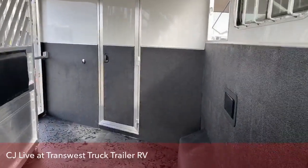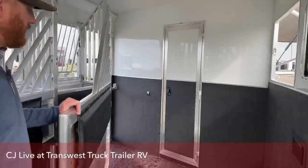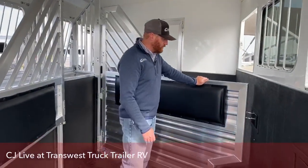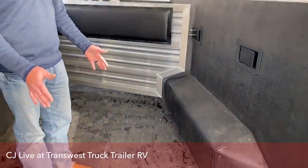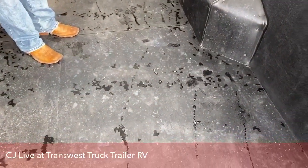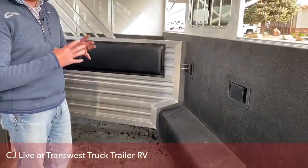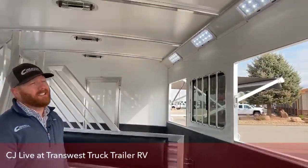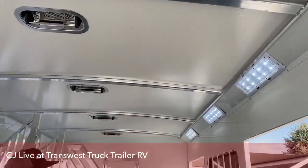The other thing you can do, since you have that pass-through door going into the bathroom, is there's an escape door. So you can almost use that as a little mudroom — you can jump into that first stall, kick off your dirty boots and clothes, and then hop right in to the bathroom. On your Cimarron, we talk about it time and time again: you have the industry's best flooring. It's a 12-inch deck, double tongue-and-groove that locks together on four-inch centers. Wherever your horse is standing, they're standing on the support beam. Then we also have that insulated roof, which keeps the stall area nice and cool for your animals and will take some very large hail.